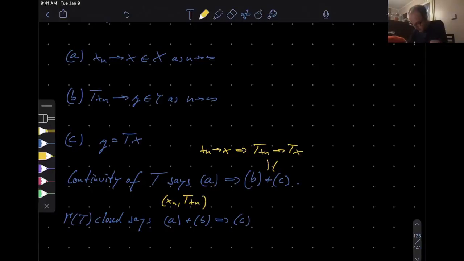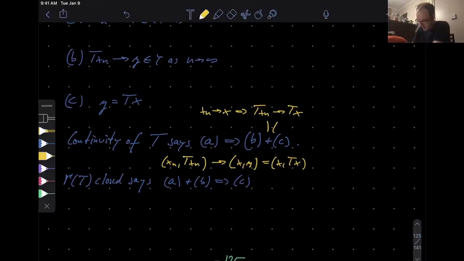So now this thing would go to some x by A in the first entry, and to some y in the second one, right? This is what you have by A plus B as n goes to infinity in the direct sum norm on the direct sum X direct sum Y. And gamma T closed says, well, y is equal to T of x, right? And that's precisely what you mean if you have a closed graph, right? So that we have this.